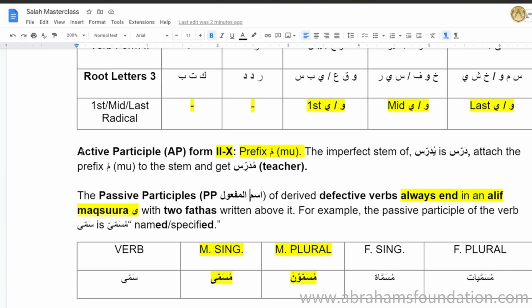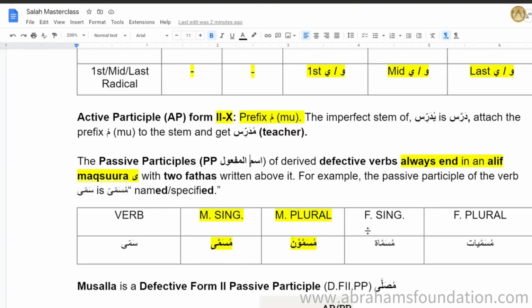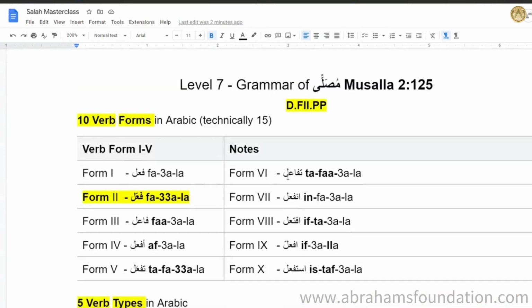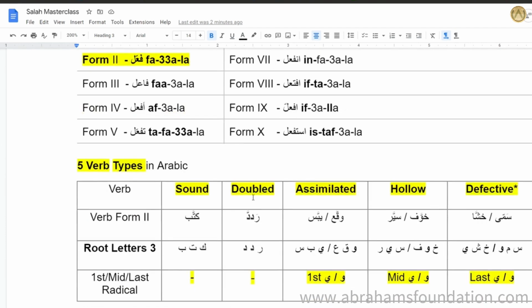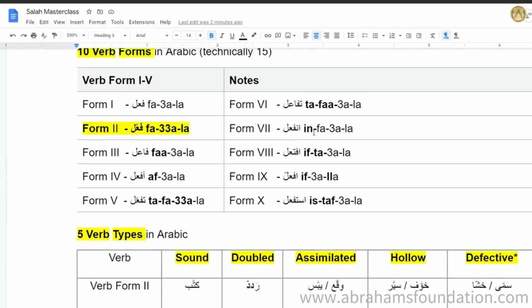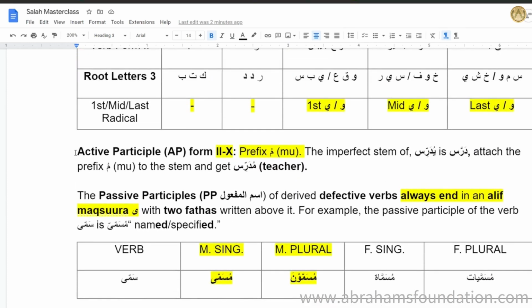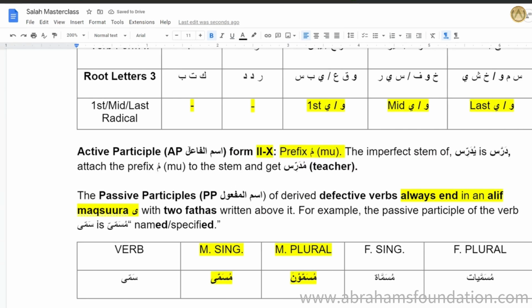Now this is where it's going to come to Musallah. How does all this connect to Musallah? Because Musallah is not a verb. There's a meem in front of it. So why did I just tell you all of this? It's not because I just wanted to show you Arabic. Now we're going to get to what's called an active participle. This is called in Arabic ismu al-fa'il, the active participle.